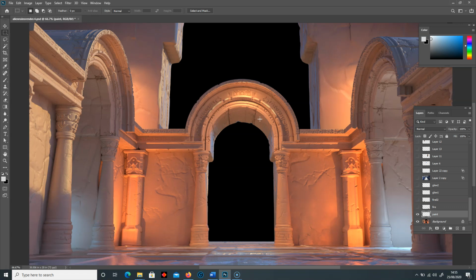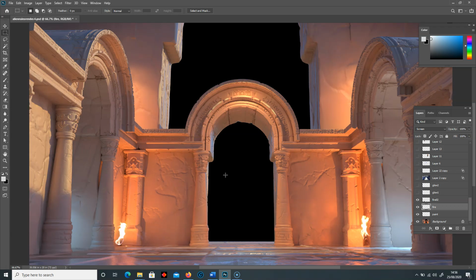So here I've just got a paint layer here. I'm not going to go through all of them. I'm just going to show you how we can add some fire effects and how we can add a background here, nice and easy, using the same technique that we've done in a previous video. If you haven't checked that out, then go watch it. So here we've got our fire. So how would we add that effectively?